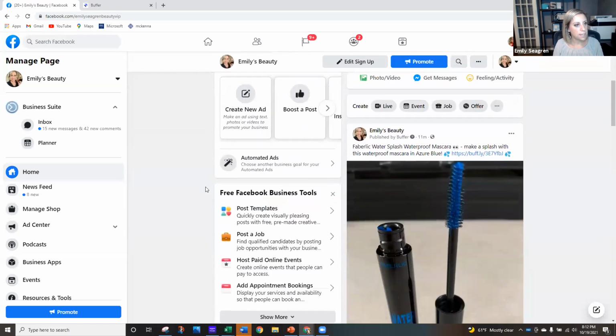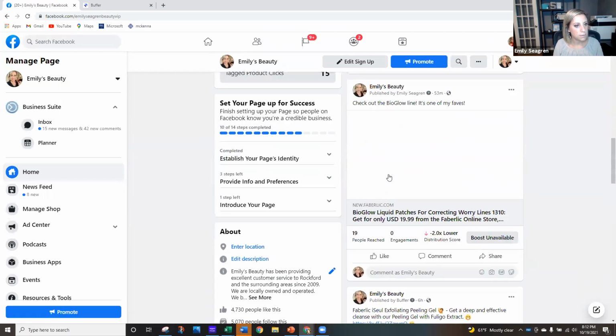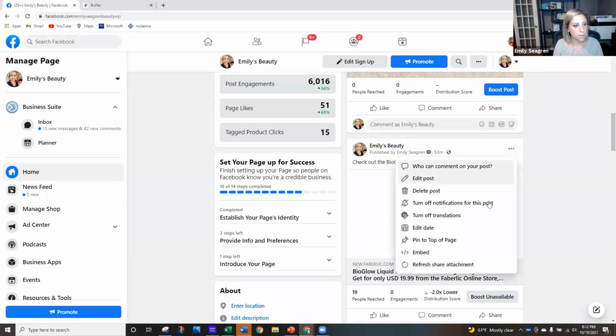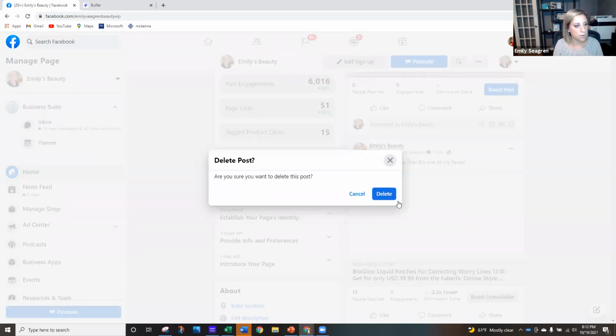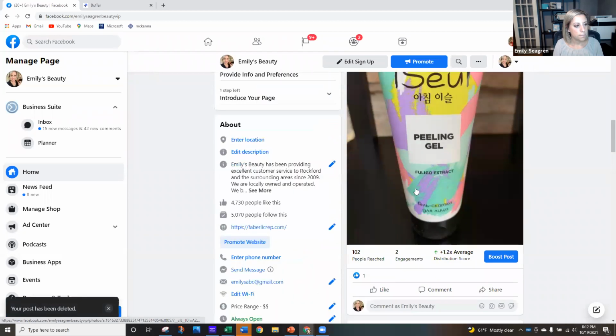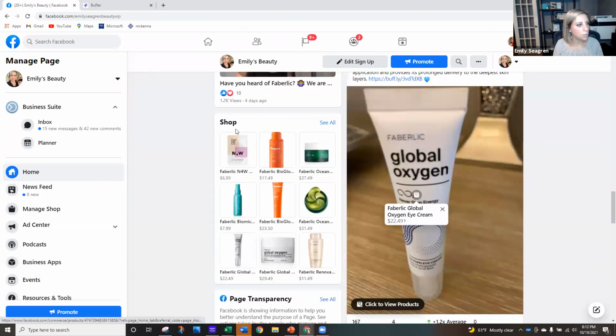Okay, so you'll see that I have different pictures. And it looks like that picture never showed up, so I'm going to take that off. Something that I also recently did was build the shop.